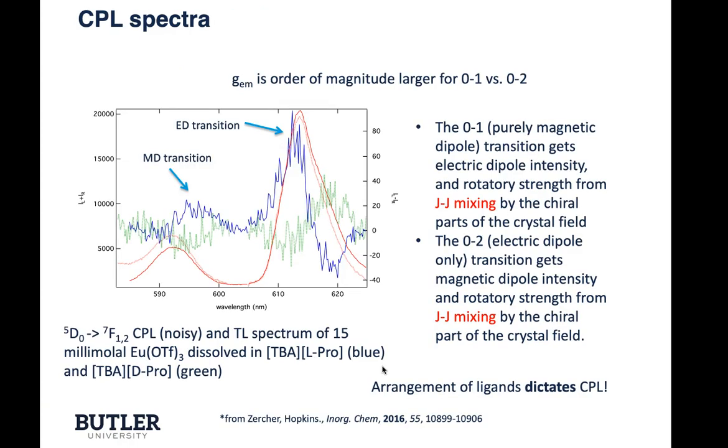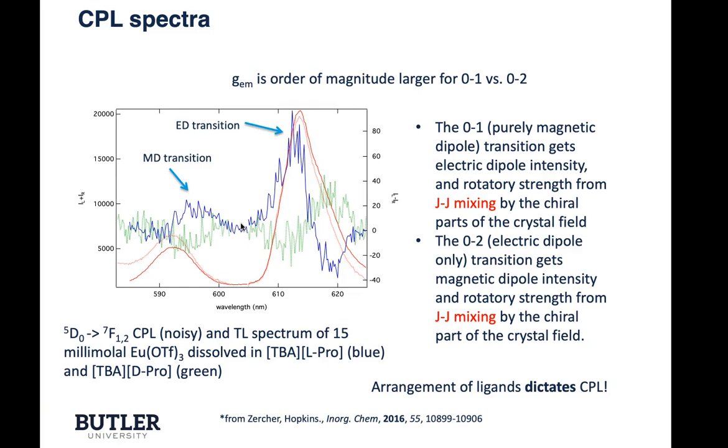And so if we go to a spectrum, this is one we published in 2016, and basically it's a europium triflate. We put it in an ionic liquid and let it interact with the chiral parts of the ionic liquid. But it showed both the 0 to 2, the electric dipole transition, where we can see we have much more intensity in the red, which is the total luminescence spectrum. It's an electric dipole transition, so we get more intensity. And then the magnetic dipole transition has a little less intensity in the red down below.